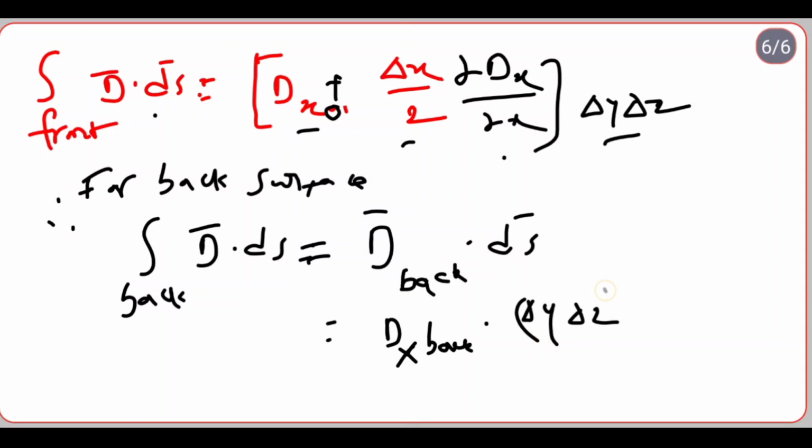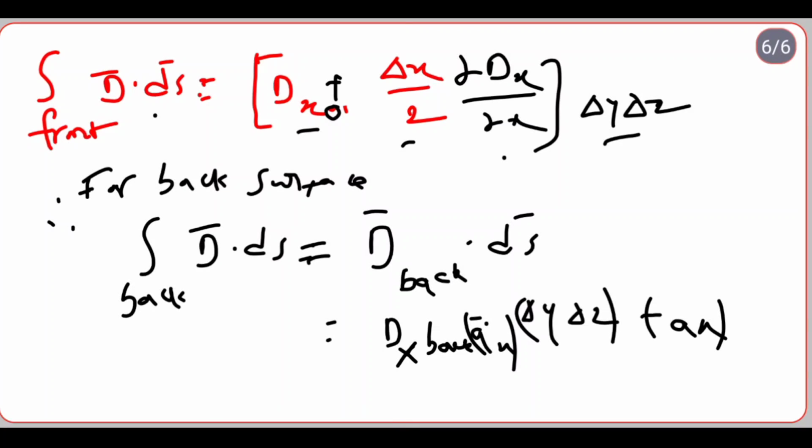Delta y delta z in the minus ax direction: the area is minus ax, and it is dx back, also in the x direction, so we can write ax dx back also. Therefore we can write that the flux is entering from the back side and leaving from the front side in the positive x direction, hence ax is used as positive for the back, while the surface is considered from the point in the negative x direction, hence minus ax is used for expressing the ds, that is ax dot ax equal to 1 again.